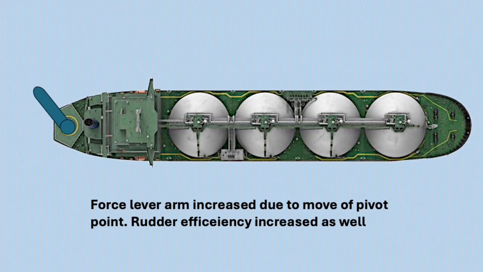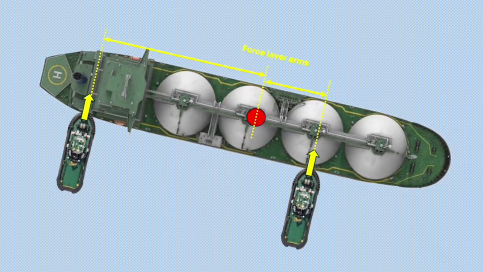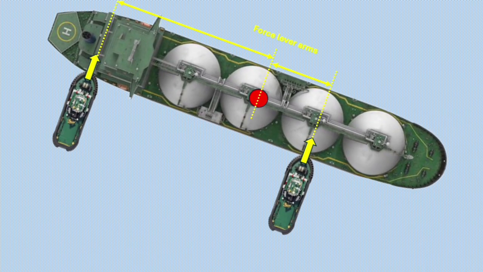Once the ship starts moving ahead, the pivot point moves ahead as well, and the lever arm increases. The rudder force remains the same, but because the effective length of the lever the rudder force is acting upon has increased, the ship swings faster. In this case, two tugboats apply identical force, but at different distances from the pivot point. It means the lever arms are different. The combination of these forces and different lever arms will move the ship to port side and she swings to starboard.